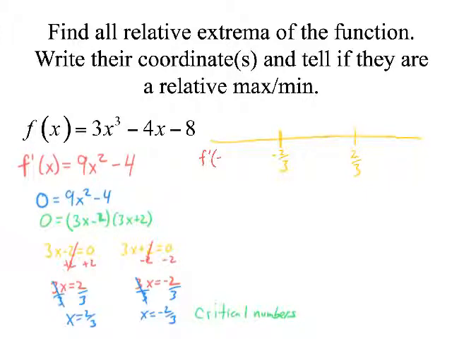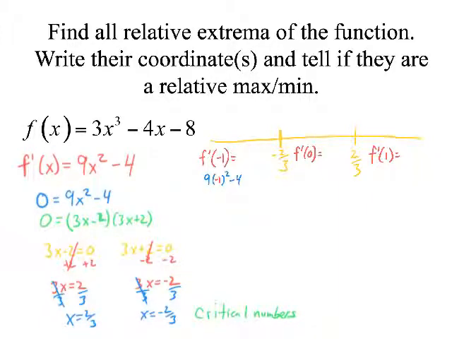Let's just make it -1. That seems pretty easy. And then in this interval, I'm going to find f prime of 0. That's an easy one to find in this interval. And for this interval, I'm going to find f prime of 1, because those are easy values in each interval: -1 for this interval, 0 for this interval, and 1 for this interval. So as I do this, the function is 9 times x squared minus 4. And when I plug in the -1, what do you notice?